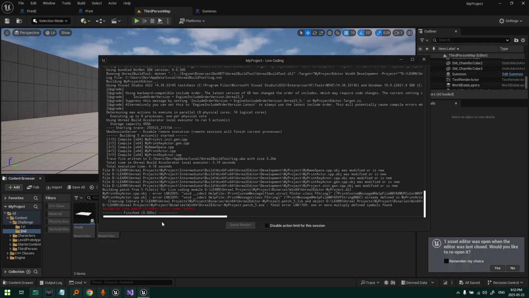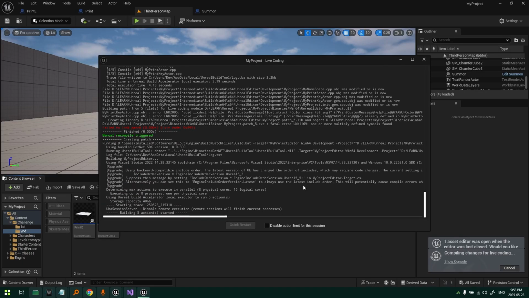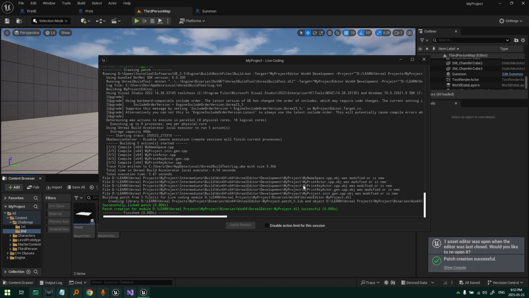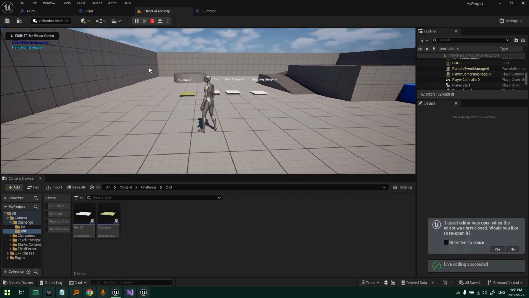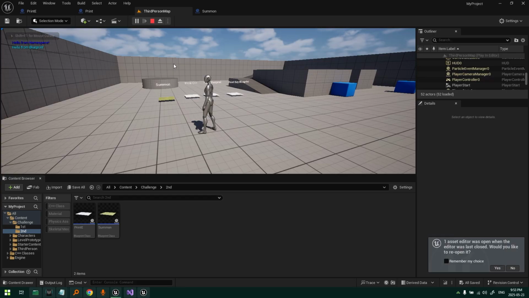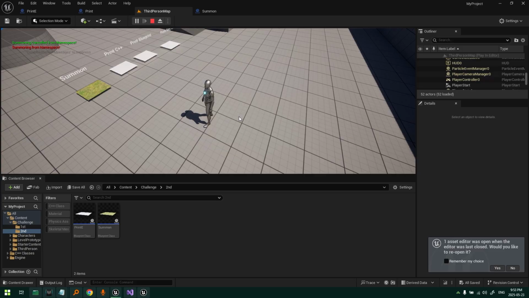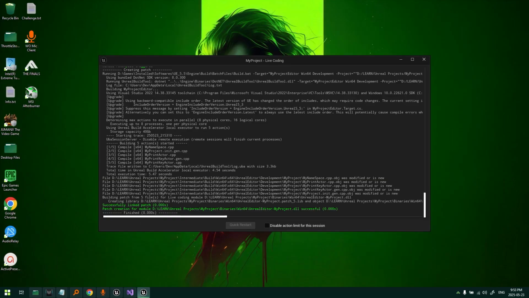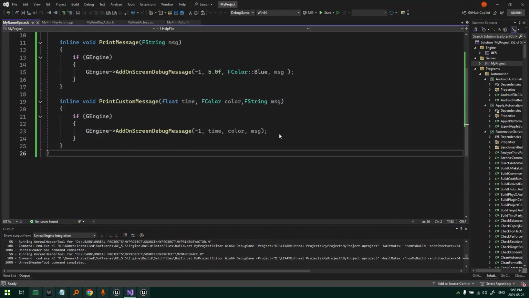Oh, is it recompiling? No, it didn't. Yep, there we go. So now we have no errors. Let's just play. So we have hello from the namespace on the left side. Let's press Q. It says summoning from namespace and summoning cancel. I'm pressing 1 now. So all good. So similarly like that, you can put your code inside the namespace and you can use it multiple times if you want.